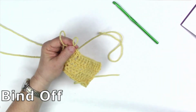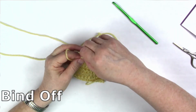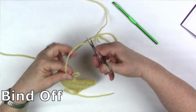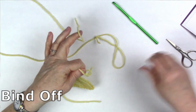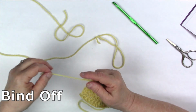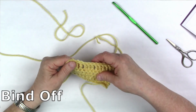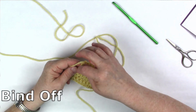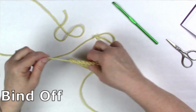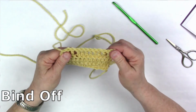And what you're going to do next is close off your work by making this last loop a little bit bigger and give yourself a few inches and snip it off with some scissors. And then you're going to bring it through that last loop and tighten it. And then you can either get a yarn needle and work it through some of these stitches, which I can do. But right now, I can yank on this and it's not going to come undone. So you have put a stop on what you're doing.